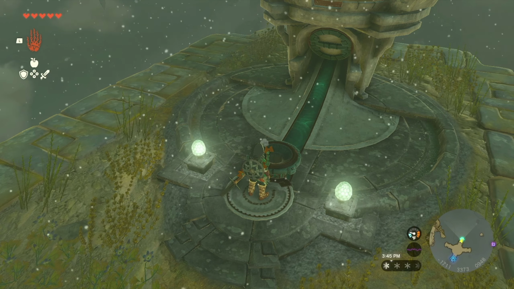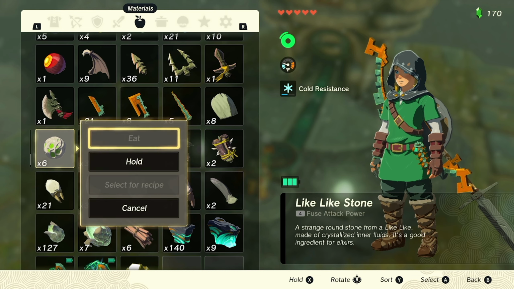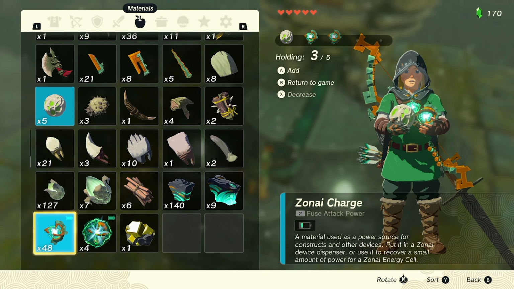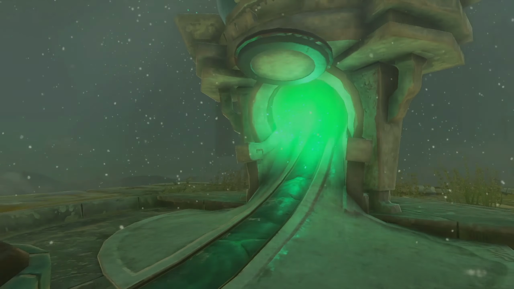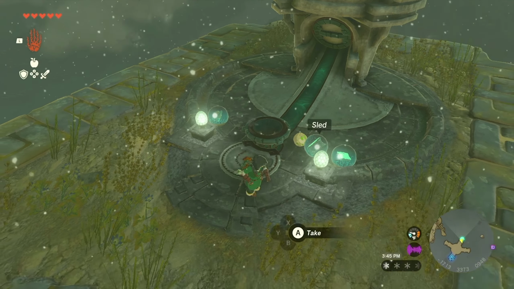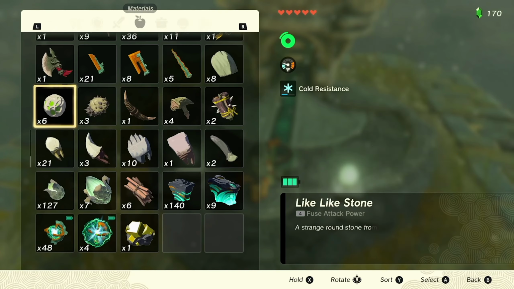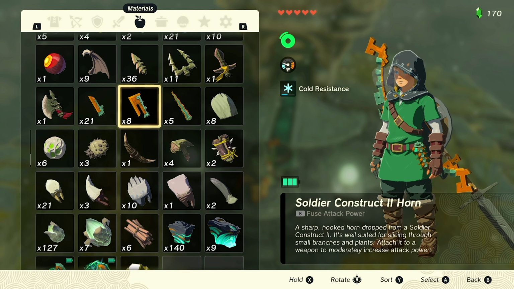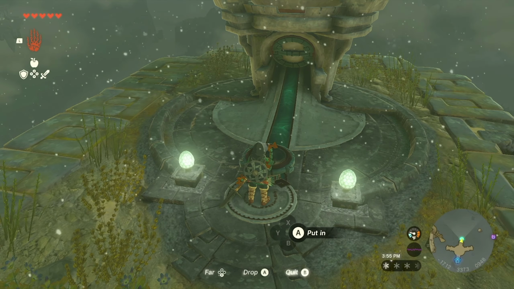There's gotta be other things I could do. So what if I put a like-like stone and two Zonai charges? Just gave me the stone back. Maybe it has to be a Zonai item. Like here, soldier construct horn 2. Let's do that with the Zonai charge.